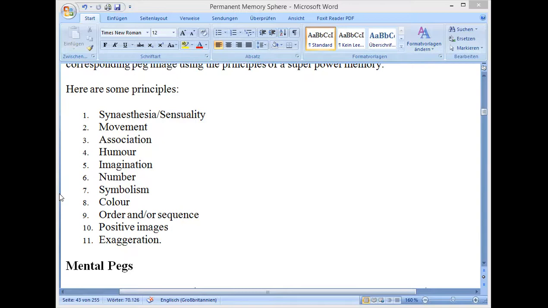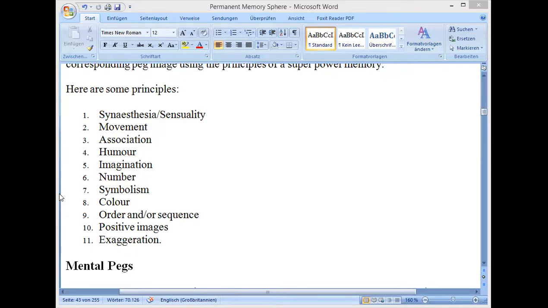Number 2, movement. Bring movement into it, using verbs. Number 3, association. So you use what you would associate it with normally.